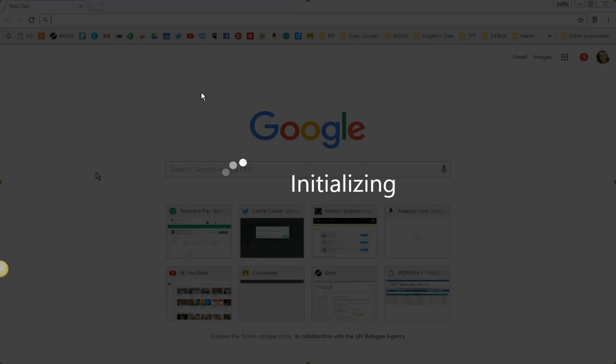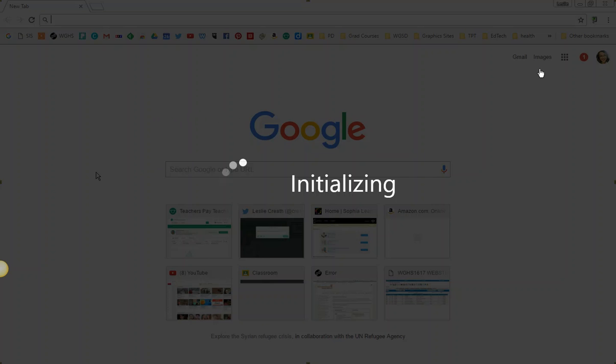I like to make a folder for each year just so I can keep my files organized. So you can go to New and New Folder. And I'm just going to title this one 2016-17. And then I'll hit Create. And you'll see that the folder popped up. It scooted everything else over.